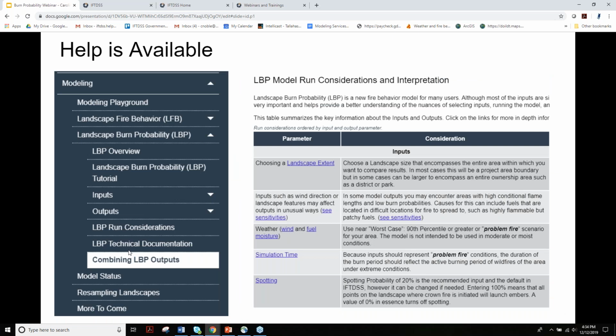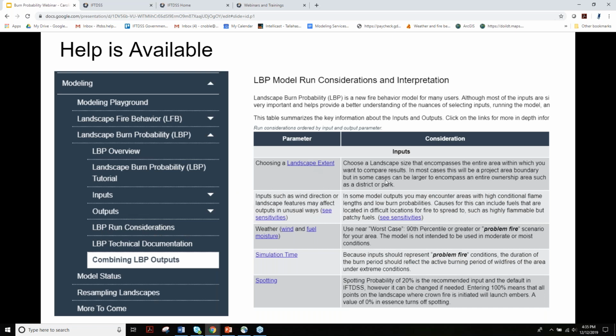Just want to make a shout out to the help content. We've got some good help content, and as I said, I think this is a new model. So on the left-hand panel here, you can see under modeling, and then under landscape burn probability, there's an overview, tutorial, description of inputs and outputs, run considerations, which is, I think, the section I have highlighted, which is sort of a tips and tricks or just things to consider.